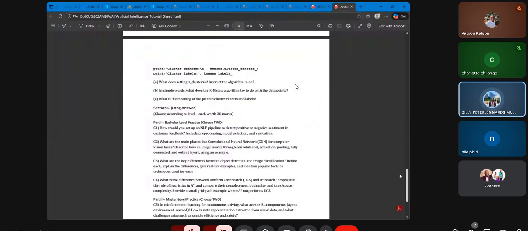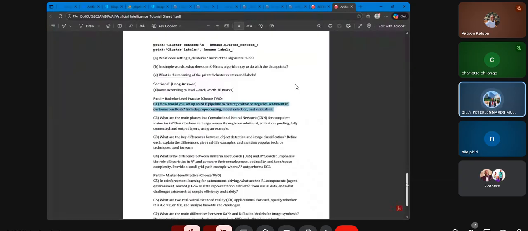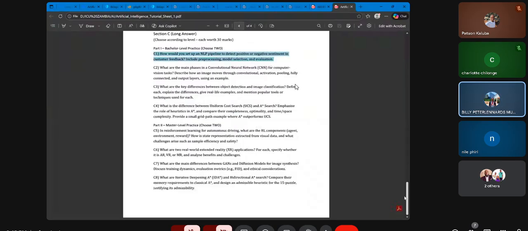Okay, bachelor's level, question one: How would you set up a natural language pipeline to detect positive and negative sentiment in customer feedback? Include pre-processing, model selection, and evaluation. 30 marks.